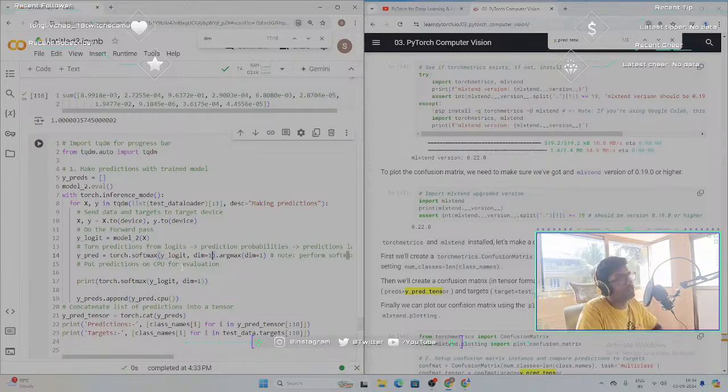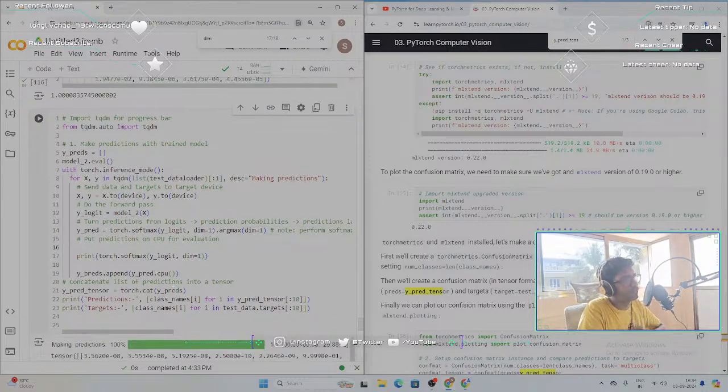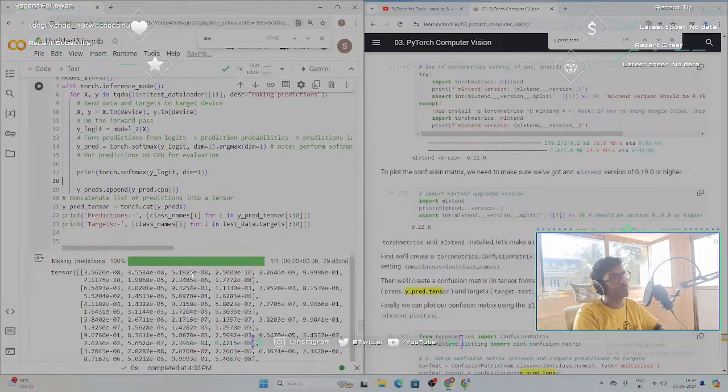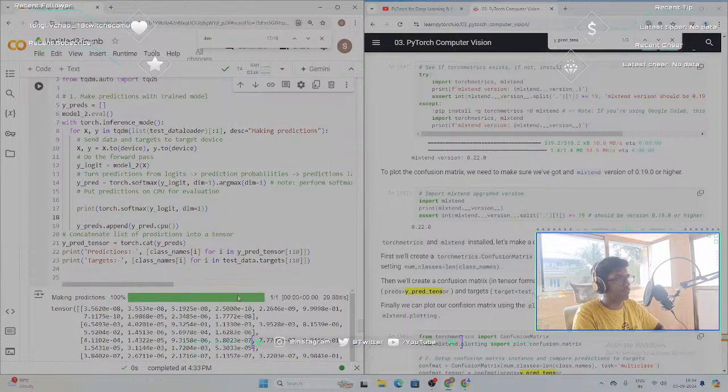Change that to the first dimension and hmm.